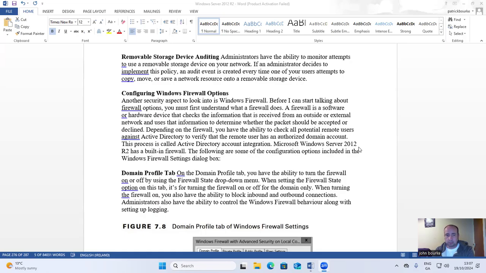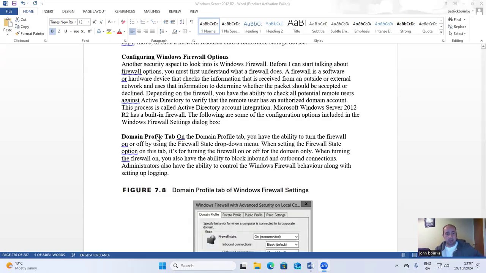Microsoft Windows Server 2012 R2 has a built-in firewall. The following options are some of the configuration options included in the Windows Firewall settings dialog box. Domain Profile tab. On the Domain Profile tab, you have the ability to turn the firewall on or off by using the Firewall State drop-down menu.